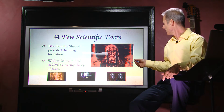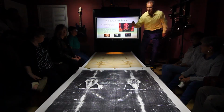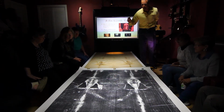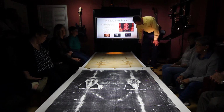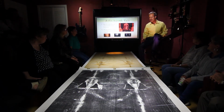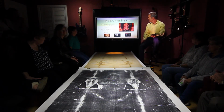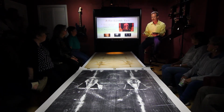encoded into it. It's the only known two-dimensional photograph in the world to have holographic properties built into it. So you see the little spots right here on the eyes. Those are the widow's mites. You can actually see in this photograph too the white spots right there and there. That's where the widow's mites are. And they were only able to be seen using different techniques to pull them out.